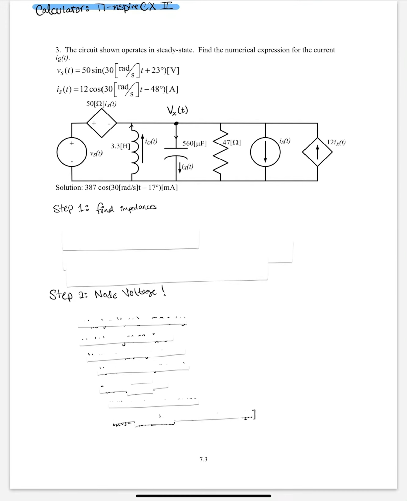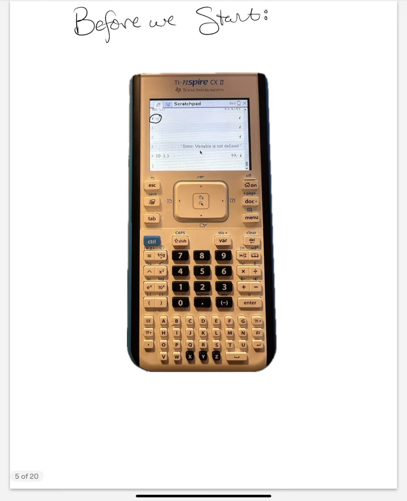Alright, in this video I'm going to be doing number 3 from the Midterm 2 review. And before we get started, I do want to say that I am using the TI Inspire CX2, and something that I recommend everyone does that has this calculator is to set your complex number i as the letter j on the keyboard.